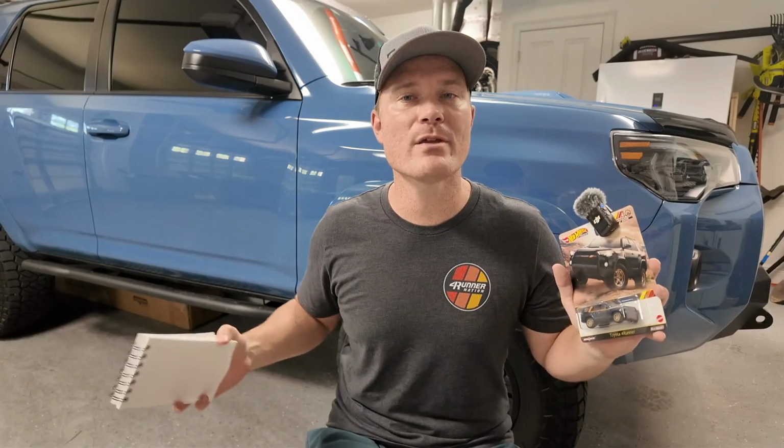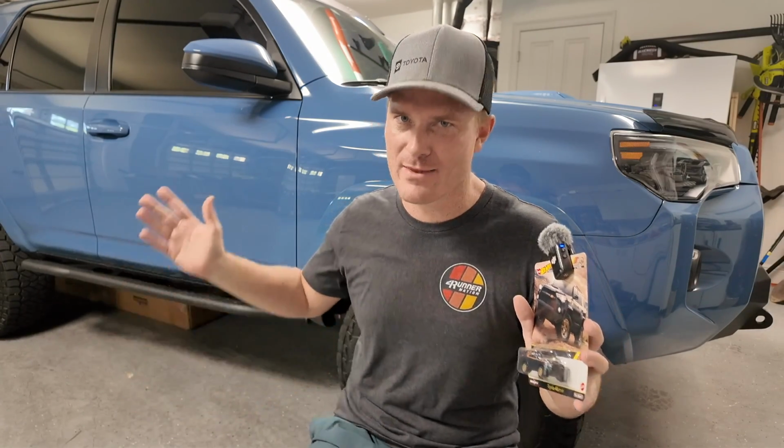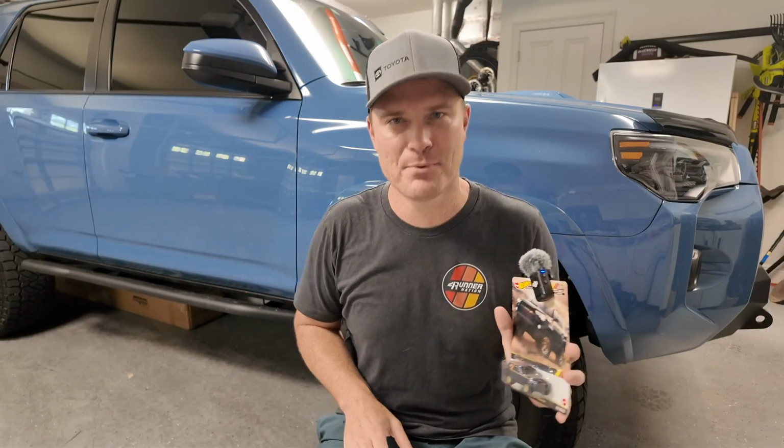We already know that this new 6th generation 4Runner is definitely gonna be a lot more expensive than the outgoing 5th gen. Even for me, for this 4Runner that I bought about 7 years ago as a TRD Pro, I got it for about 42 to 43 grand. TRD Pros now of the same vehicle that hasn't really even changed that much are going for about 53 to 56. I have a bad feeling that the new TRD Pro 4Runner will be anywhere from 65 to 70, which means all the other models can come up in price as well.